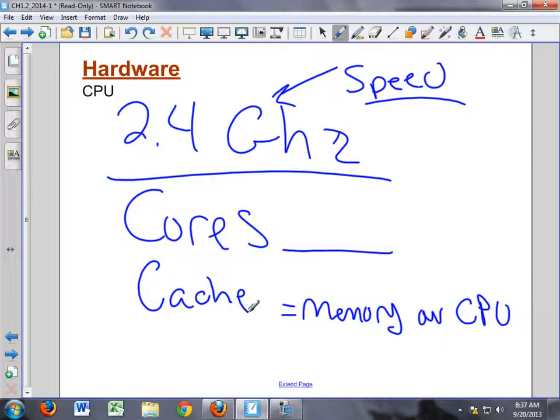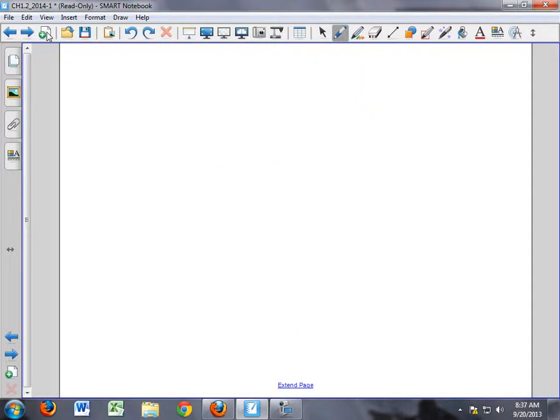So you can't just look at this number, although that's what you see at Walmart. That's what you see at Best Buy. You'll see a big thing saying what the gigahertz of the processor is. You may not see anything saying how many cores, although they're getting better about that. And you almost never see how much cache it has, which is one of the things that divides these things up.